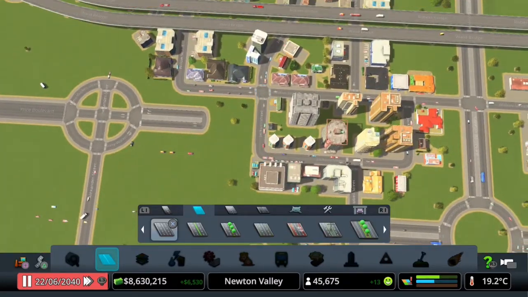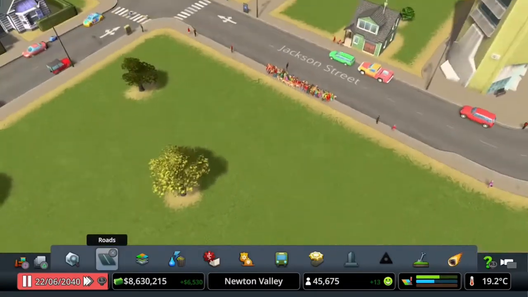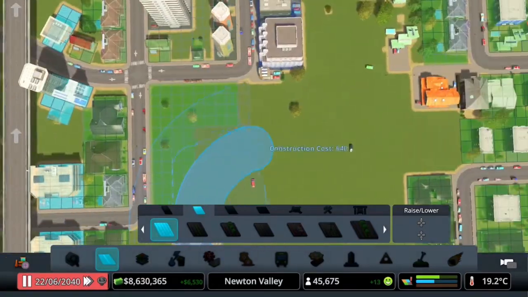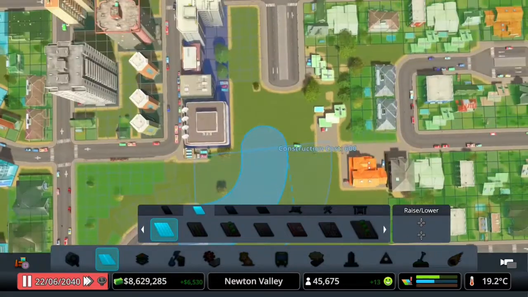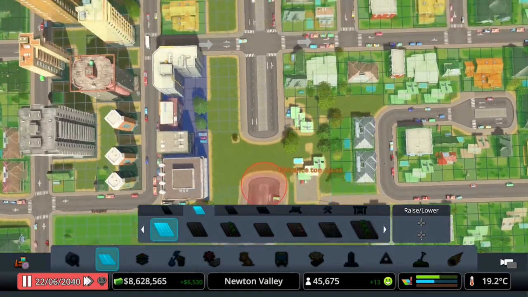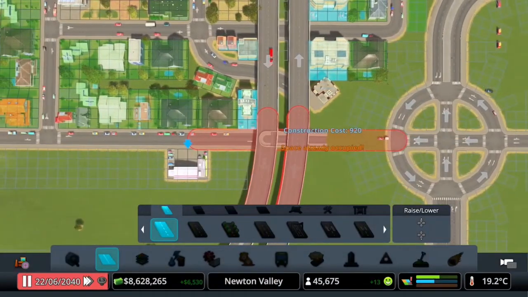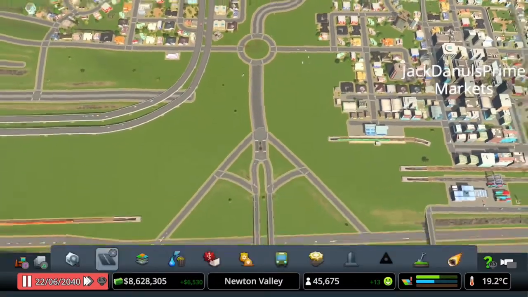We need to get rid of this road right here. There's a lot of people waiting on the bus. I'd like to keep that, actually. Something like this. Oh, we can actually, let's quickly reconnect this here. There we go. Now we can take these middle roads out because the roundabout is anchored now, or was anchored.